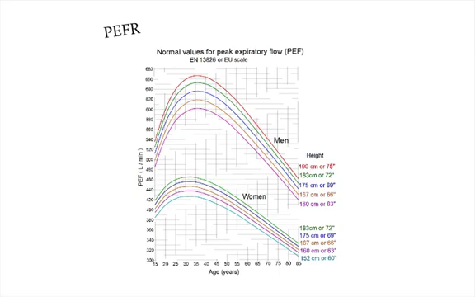So that's where peak flow is useful. It's not as good as spirometry. Spirometry is better, the gold standard if you like, but peak flow is very useful because you can give patients a peak flow meter, they can go home and monitor it throughout the days and weeks, and you can monitor the response to treatment. Spirometry is very labour intensive, although it is better because it removes some of the patient's enthusiasm, if you like, to do the test. You see people do peak flow and you ask them to take a big breath in and breathe out as hard and fast as they can, and they go, and you think, that's not very good, is it? So peak flow can be influenced by the patient. With people that try hard though, it's a good test.